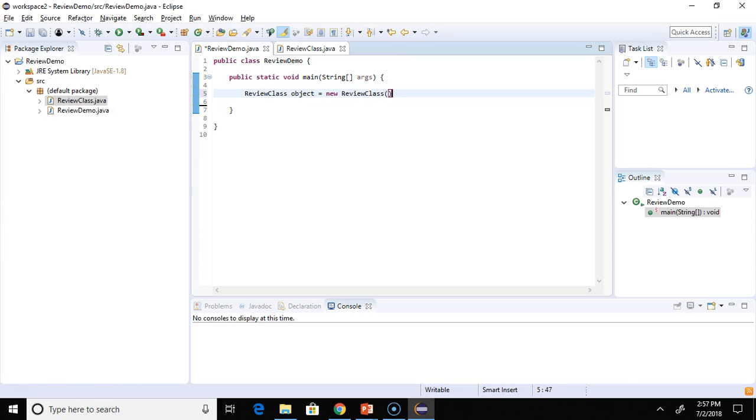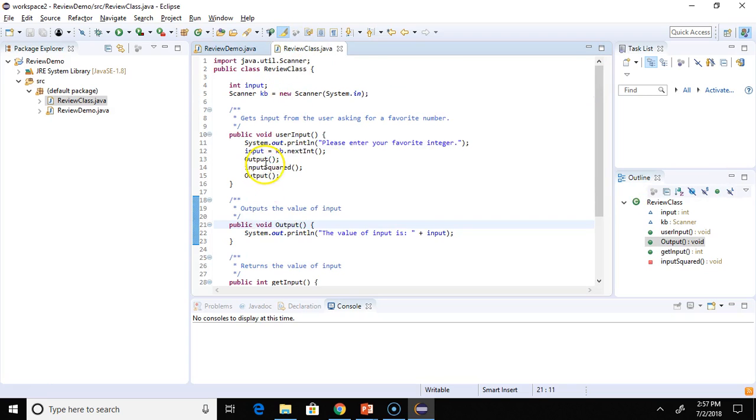class. Now you notice what I've done here is I've created a no arg constructor. But if we look here in the review class, nowhere did I make a no arg constructor. And the reason why we can do that is because Java says that if you don't have a no arg constructor, it's going to automatically create one. There are advantages to explicitly defining the no arg constructor here, because then we can say like, input would be automatically set to 0, and all that.